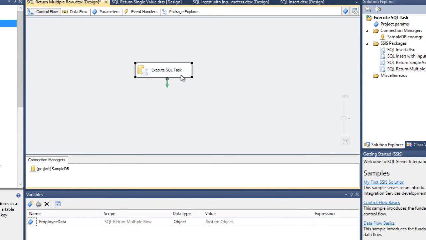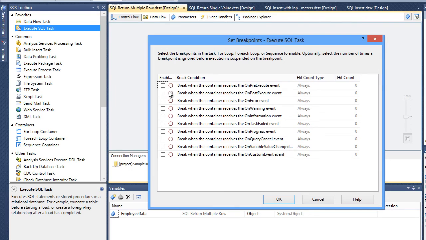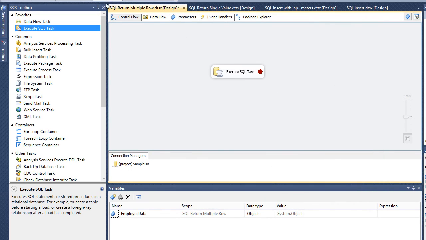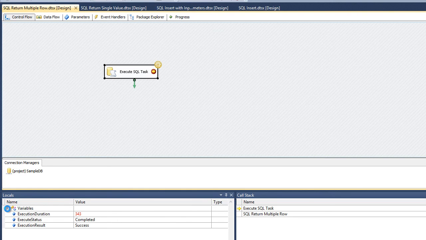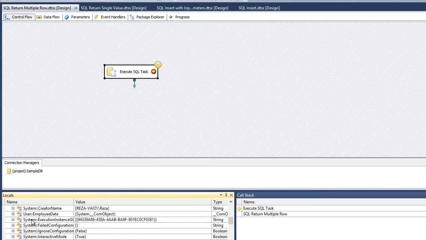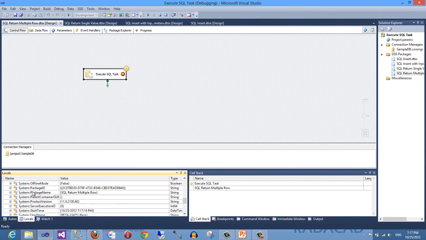Now when I run this package, I will see that the employee data will be filled. I put a breakpoint on post execute. Okay, now you can go to the locals window here, variables, and take a look at what our variable name was.